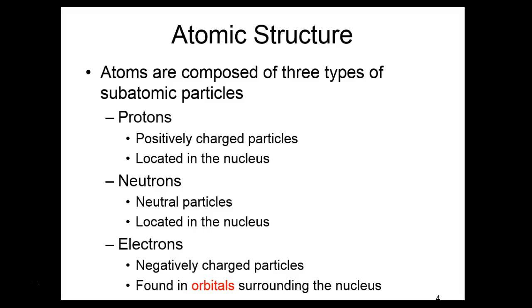So here you have them. As you can see, protons, you definitely need to know the 3 parts for your exam. The protons, of course, have a positive charge. The neutrons have a neutral charge, and your electrons have a negative charge. And they orbit the nucleus. The electrons are not inside of the nucleus, so they're found in orbitals which are outside of the nucleus, so they're kind of circling it. The protons and neutrons, on the other hand, are inside of the nucleus.